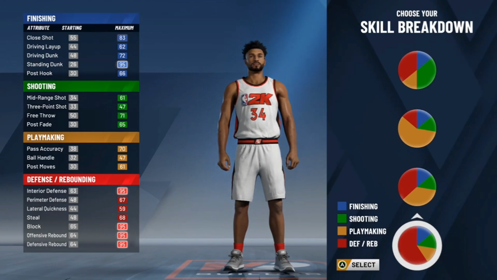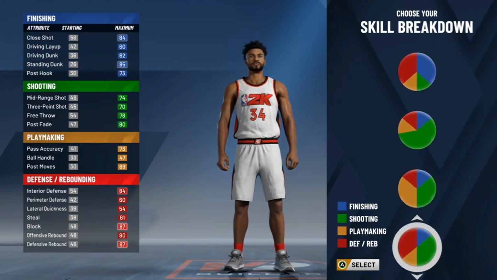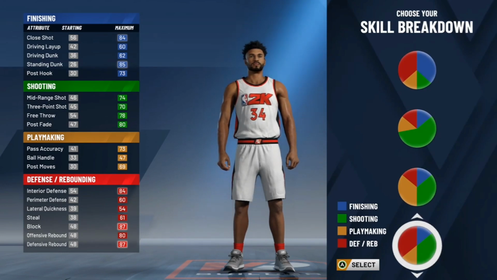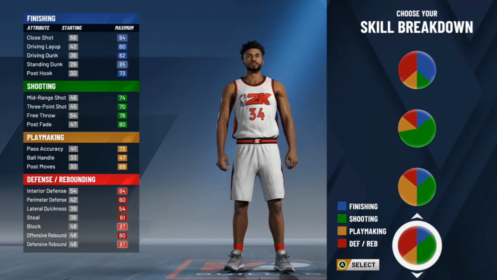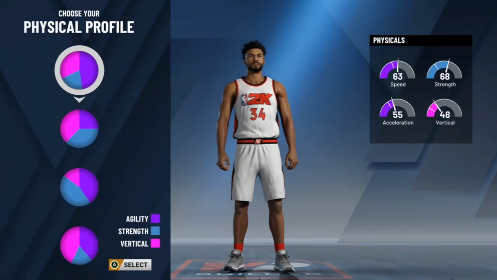So the pie chart you're actually going to pick to make this glass cleaner build is going to be the shooting and defending pie chart. I know you guys probably wouldn't expect it, but if you've seen a glass cleaner build, you guys already know that. So make sure you guys pick this. You're going to have good shooting, still good defensive rebounding, and you're also going to have good finishing. It's a pretty good pie chart. Pretty much a shooting center, but with the name glass cleaner.